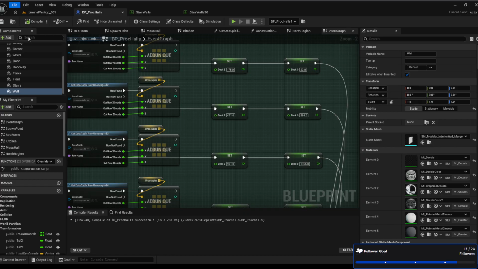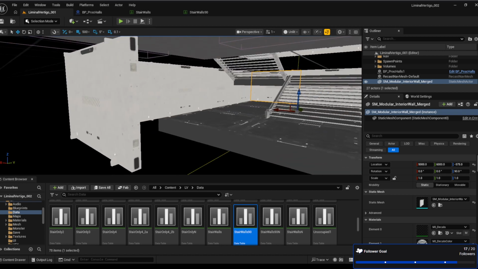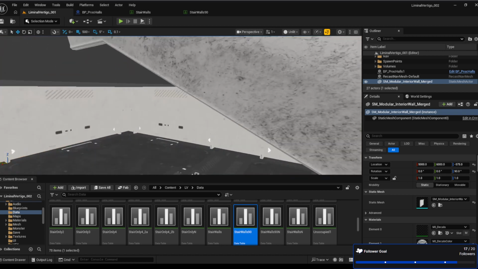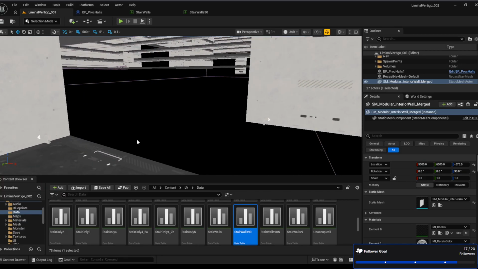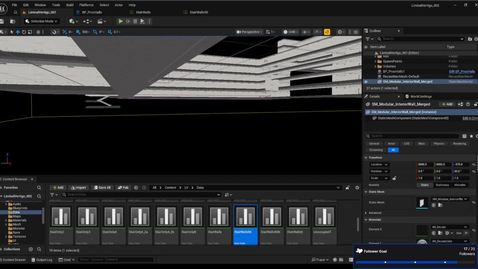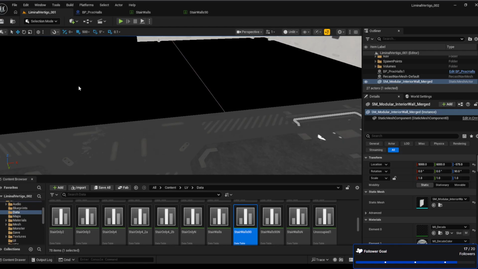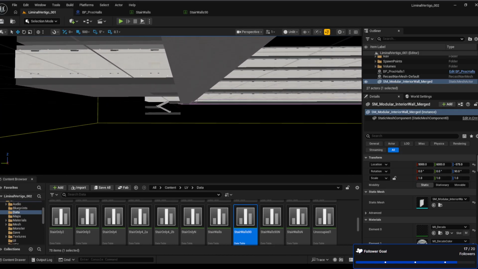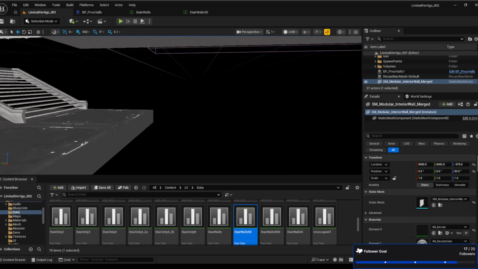And then check it. So there's the wall there. There's the 2 walls there. This wall will be filled in by the logic, and this wall will be filled in by the logic. And then we just need to add the floors all the way down to here.